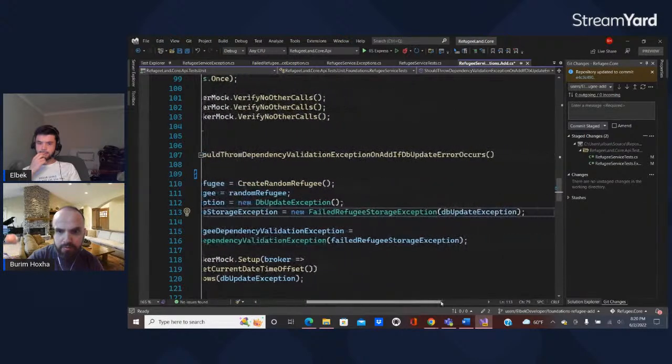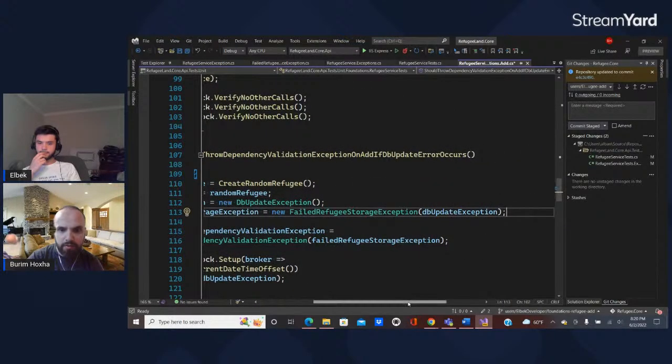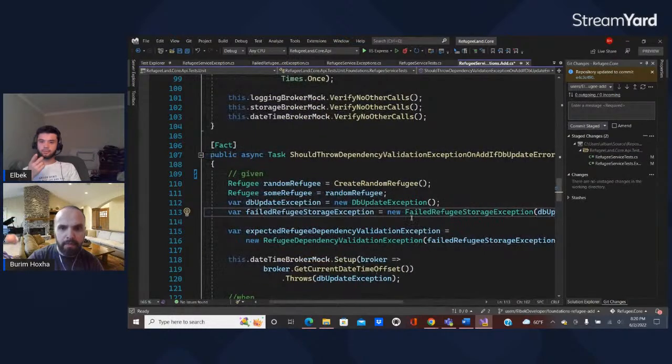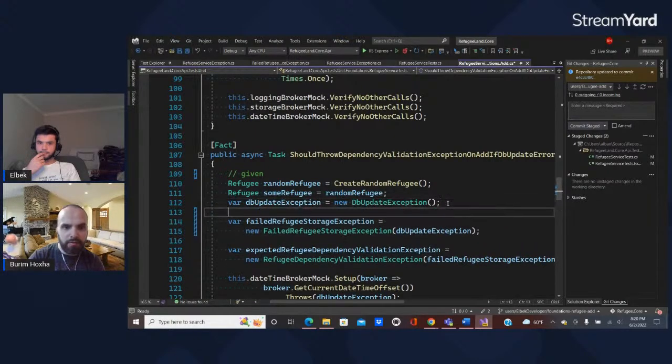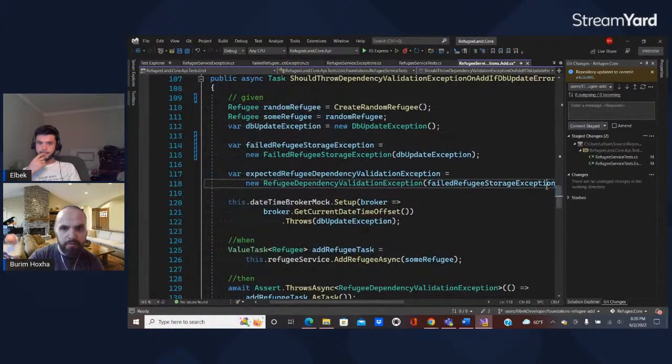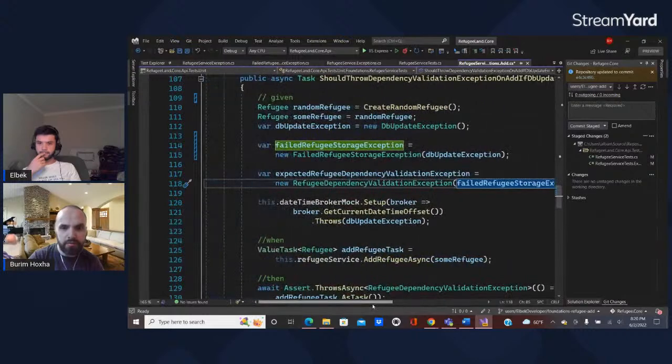Yes, it is. It's 102, but it's longer than the method name. Okay, there. What about this one? This is good, I think, because it's already on the second line. That's good.